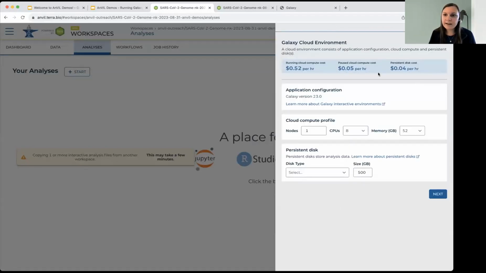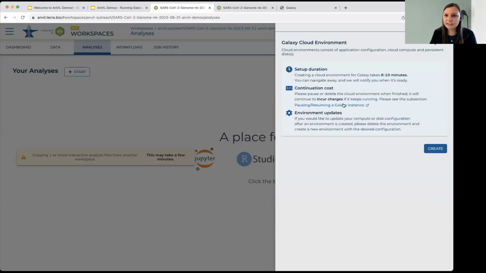And I see a few details about the costs for the resource configurations that are part of the default. If I needed more resources, I could easily scale this up to 8 nodes. If I needed 32 CPUs with 120 gigs of memory, it'd incur a bit more cost than the standard configuration, but I'd be able to scale that to whatever size that I need, which is really handy if you're trying to scale your analysis. So I'll just reset that to the defaults and click Next.